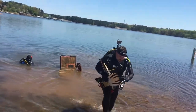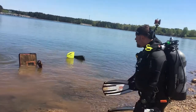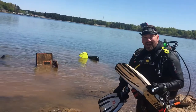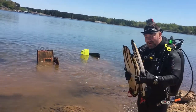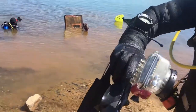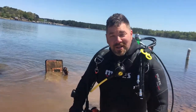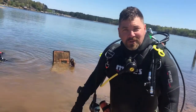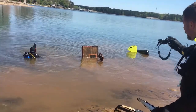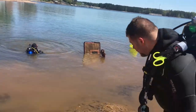Alright guys, that wasn't too bad. I'm right down on it — we found it. I was able to bring it up, but I want to apologize to you guys because as soon as I got in the water I was cleaning out the filter on my camera. Miraculously, these cameras have little shutter buttons — if you don't hit the shutter button, guess what, your camera doesn't record. So I have absolutely no underwater footage for you guys, but as you can see we found the basketball goal and we have the lift bag at the bottom.